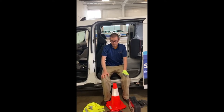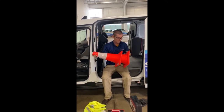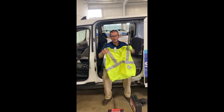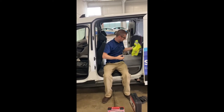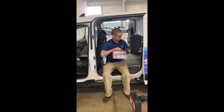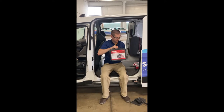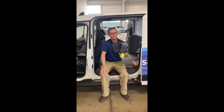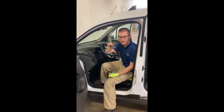Along with those items, you'll have some safety items as well. Each vehicle comes with two cones — these will be placed around the vehicle when you are parked on a busy street. You'll also have a safety vest for the same reason: if you're out in the field and parked on a busy street, the safety vest will help alert other cars to your presence. Each vehicle should come with a first aid kit in case of any injuries, as well as a set of jumper cables in case the vehicle needs to be jumped.